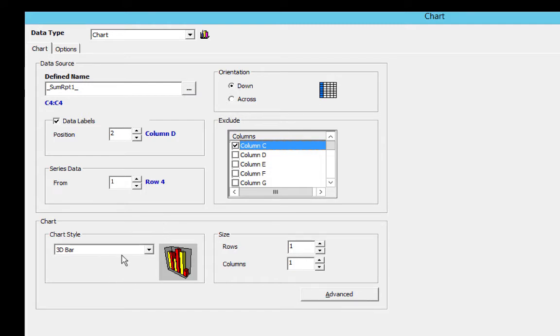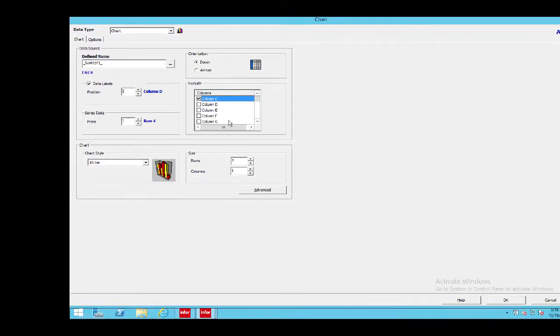Then down here is one place that we can pick out the type of chart we want. This would be a fine place for you to pick it out. Nothing wrong with picking it out here, but to help you understand all the charts that are out there better, I'm just going to leave this like that right now. And you see, my chart is 1 row high and 1 column wide, just 1 cell. If you don't want to do it the way I did, you can play with this a little bit to control it, but I like the dragging of the column width and height to pick the column exactly like I want. Before we worry too much about the look, let's just see if we're getting any sort of graph at all. So I click OK.